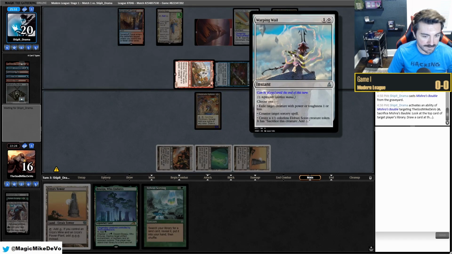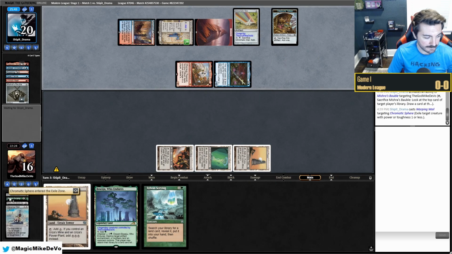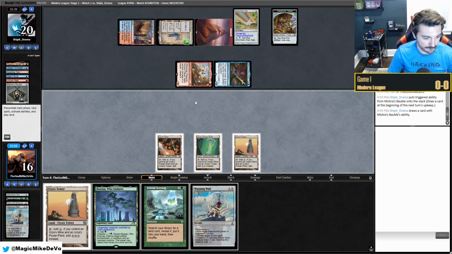All right, they can't because they don't have a waste. Never mind. All right, it lives. I mean, they could still like bolt it or something if they want. All right, never mind. I don't know what I'm thinking. All right, we drew our own.